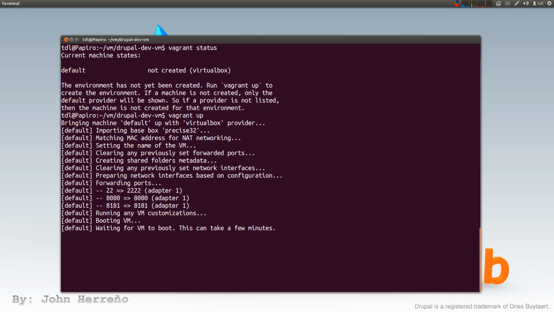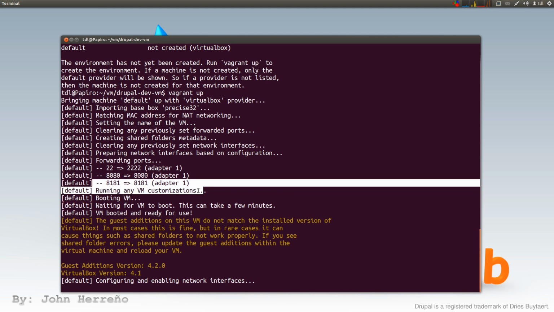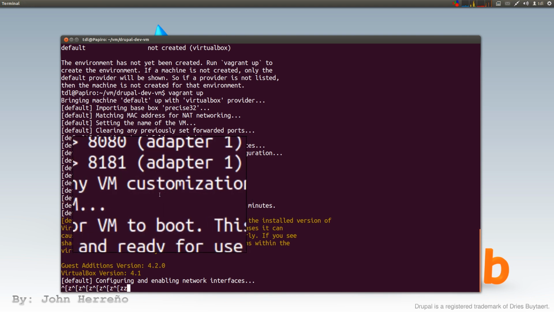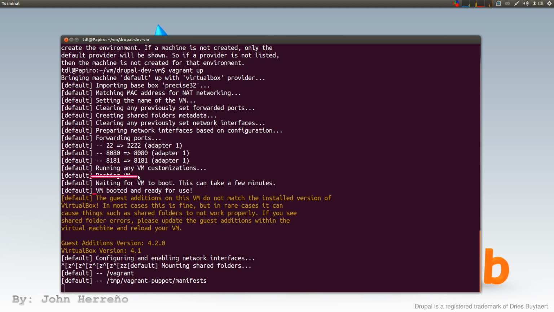What background does is it helps you with things like this. So this is very, very useful. Being able to do port forwarding automatically, managing it via code is very, very useful. And after it ran all the customizations there, it just proceeded with booting the virtual machine.